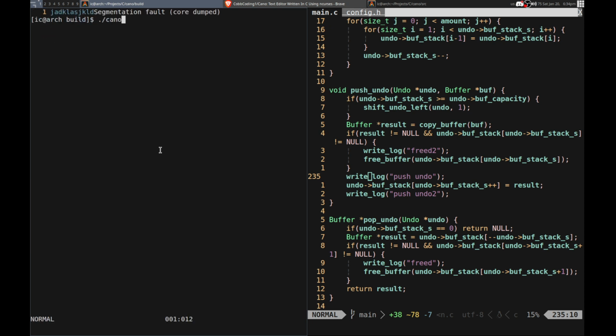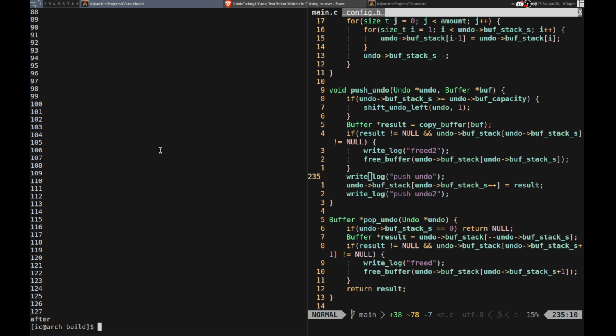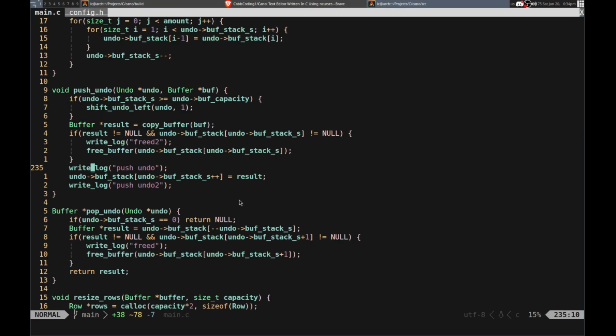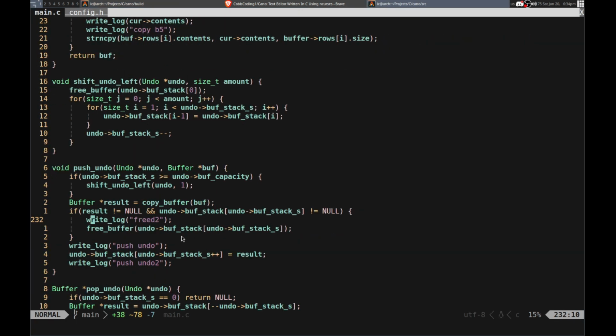Then that causes a segfault. So why does it do that? Maybe not what that after. So it's after we copy. No, it's after we free the whole thing that it fails. Right, right, right. Okay.